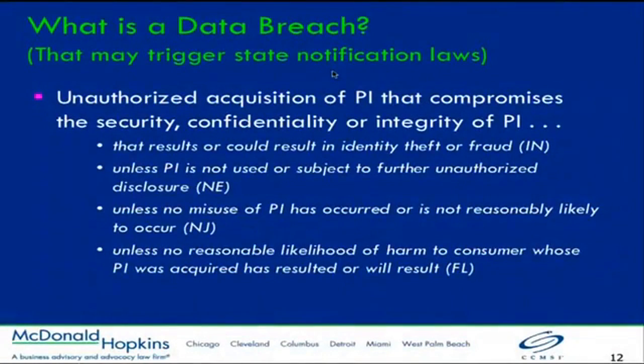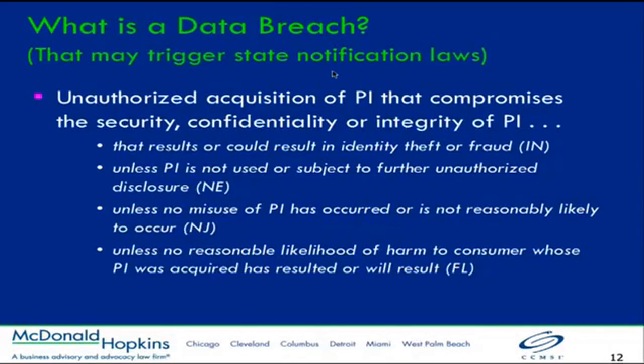So once we figure out, well, what is a data breach, according to these various states, then we have to consider the next step, which is, well, do we in fact have an obligation to notify individuals under this particular statute? So an unauthorized acquisition of personally identifiable information that compromises the security, confidentiality, or integrity of personal information. And then the states get different as to the triggering mechanism and the triggering language. So for example, in Indiana, if in fact that unauthorized acquisition results or could result in identity theft or fraud, then you have to provide notice.